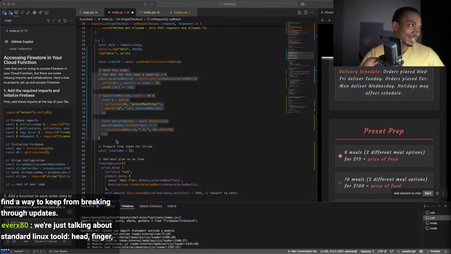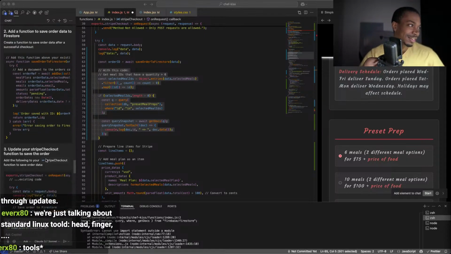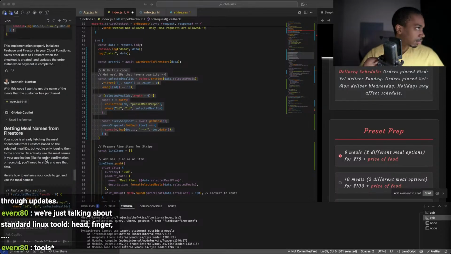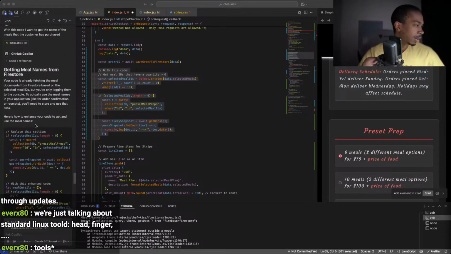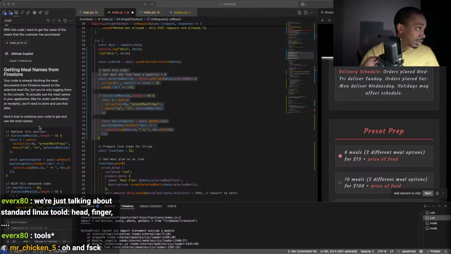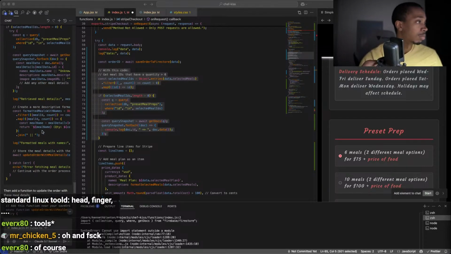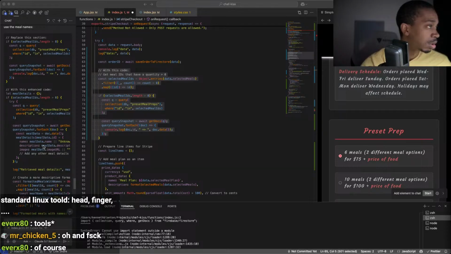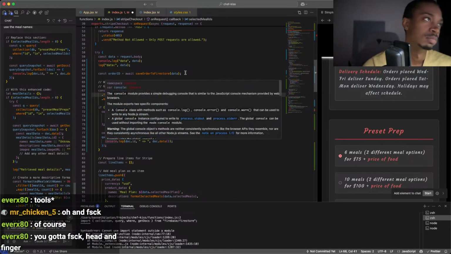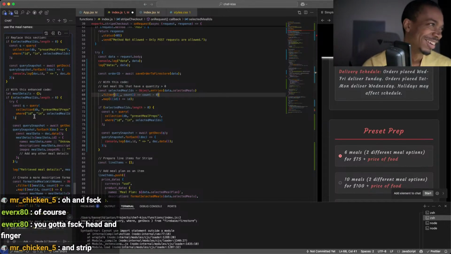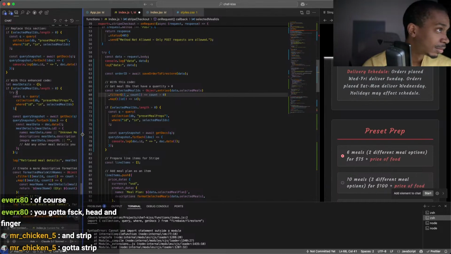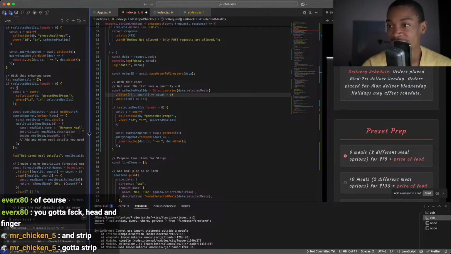What? Oh no, wait. I'm getting the meal names from the Firestore. Replace this section with the enhanced code. This code is too long to be doing that. What are you talking about? Man, okay, I'm not. What? AI sucks.